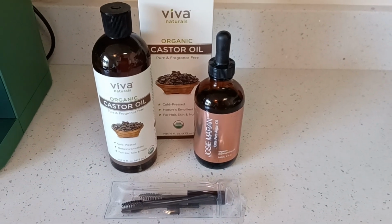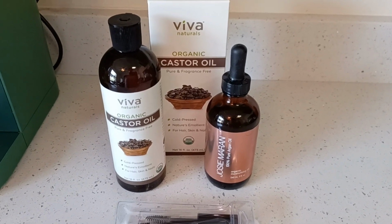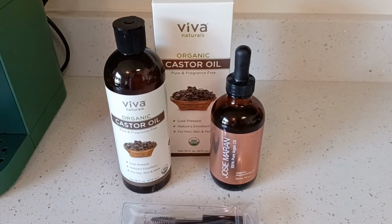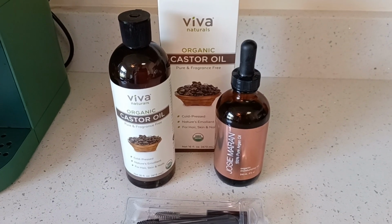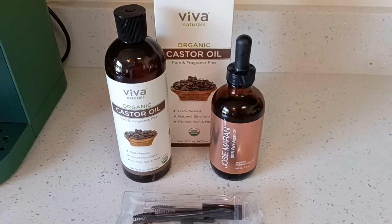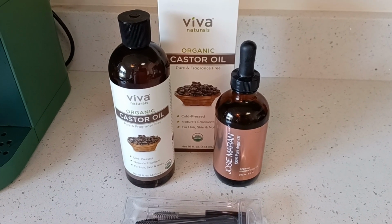Hello, so I wanted to share my recipe for longer eyelashes and thicker eyebrows. As we age, our eyelashes and our eyebrows are not as lush and beautiful as they used to be. So we have to do more to keep them thick and growing and healthy.